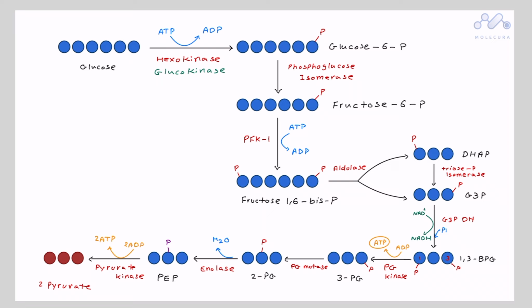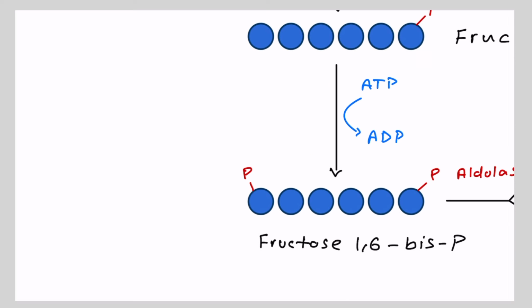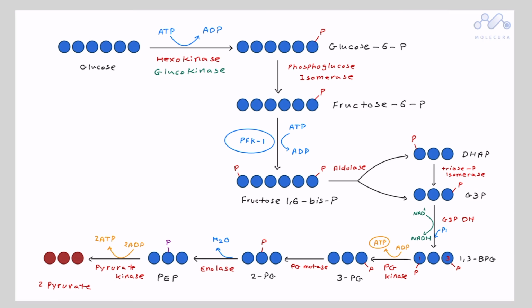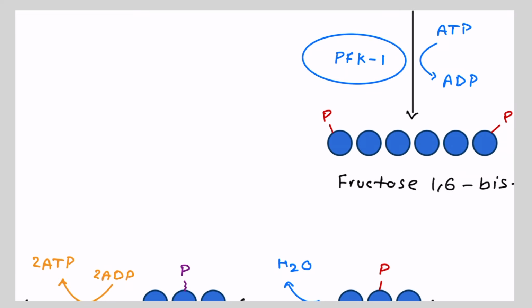So here is the reaction of PFK1. It's converting fructose 6-phosphate into fructose 1,6 bisphosphate through taking one phosphate of ATP, converting it to ADP and putting this phosphate on carbon number 1. We said that our PFK1 is getting regulated by 4 things. So our PFK1, phosphofructokinase 1, gets inhibited when there is a lot of ATP. So ATP is going to inhibit it.